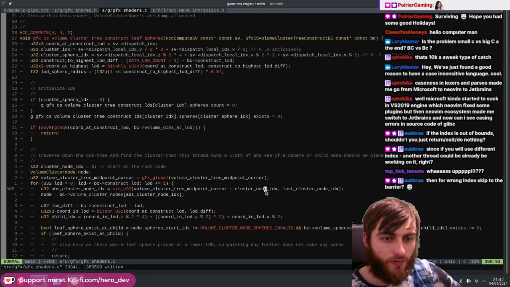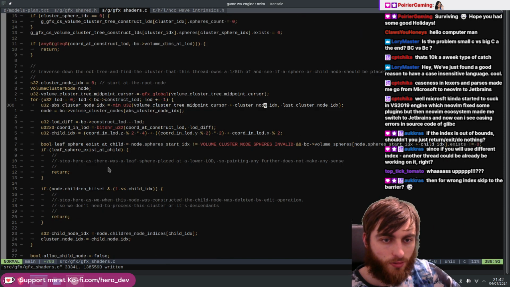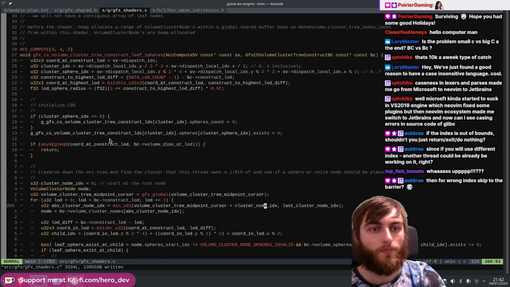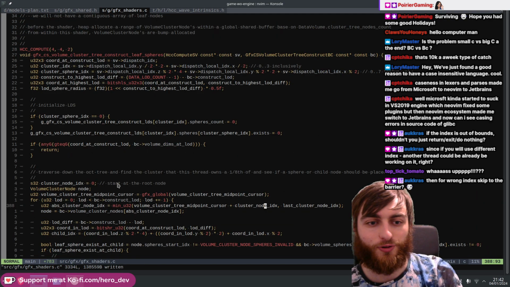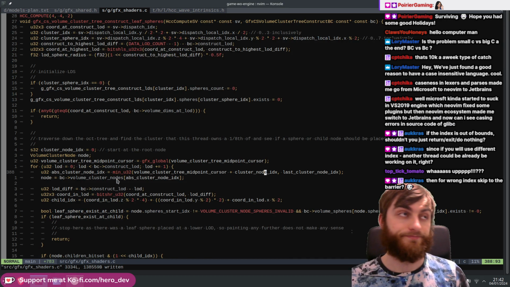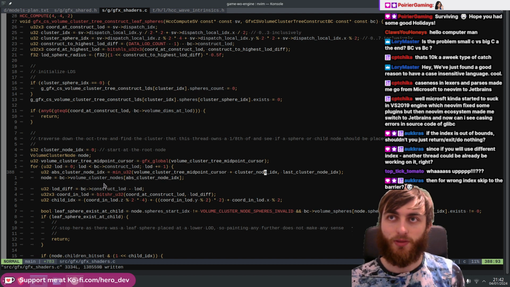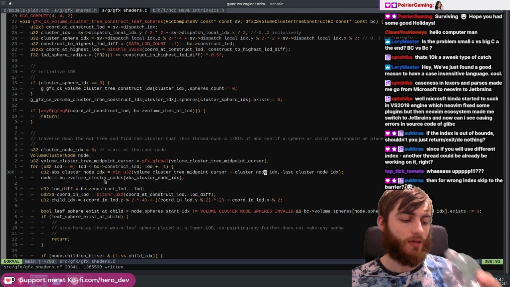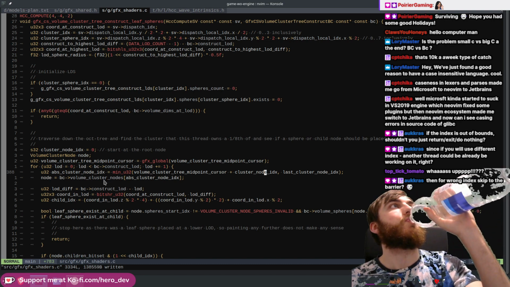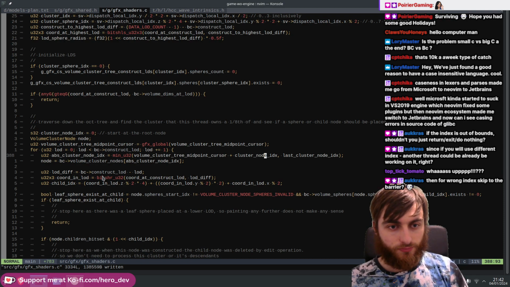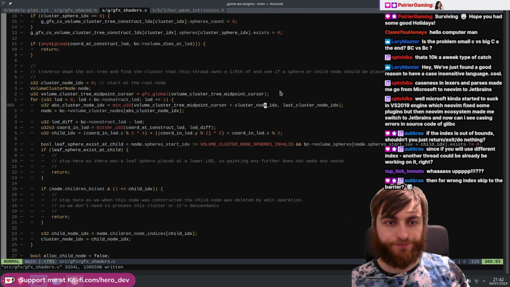So when you're saying this cluster node, you start at the root. Another thing I'll think about is the root node. You've just got to make sure that if you only have one node and it's the root node and it's a leaf, it should technically be on the left hand side. Let's make sure we solve that problem at some point.